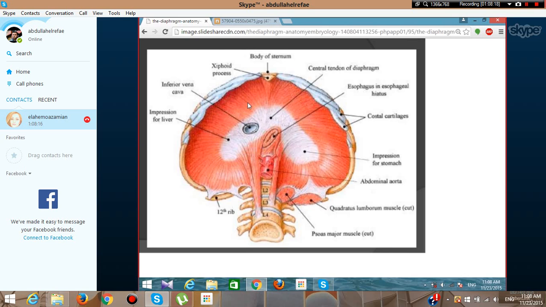And then do you remember we talked about splanchnic nerves which pierce the diaphragm and come to the abdomen. So they come through small openings. And how these openings are formed, do you remember, here we said they originate from vertebra. When they originate from vertebra, they cross each other. So it goes like that, makes a cross and comes like that. It forms two openings. It's called esophageal opening and aortic opening.